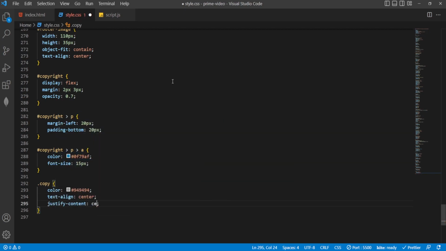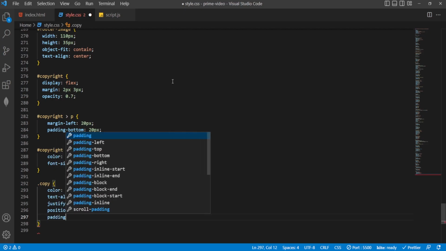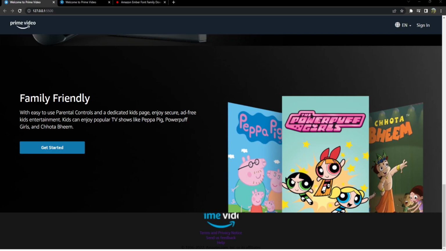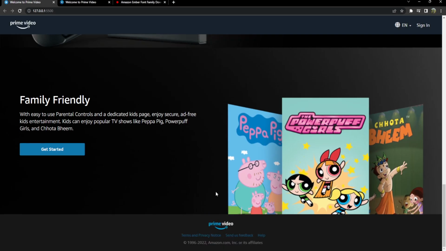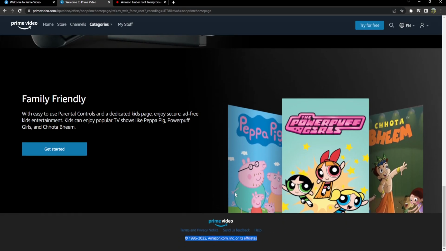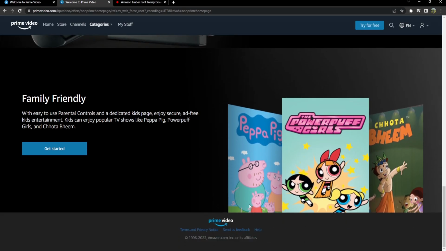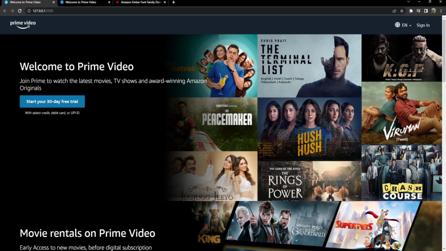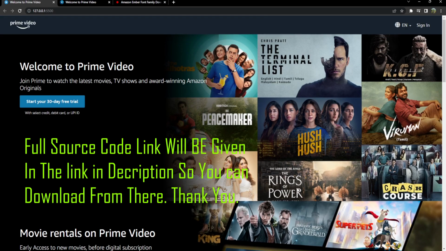Also assign justify content center and then assign position as absolute. Now add padding top 30 pixel and also padding left 10 pixel. So let's check it. Alright, so the footer is looking good and it's almost the same. So also the project is complete for this part.